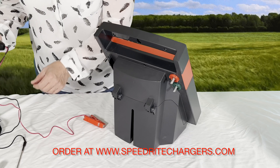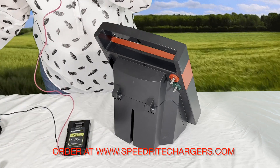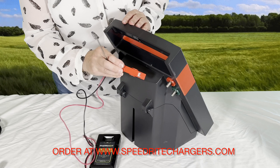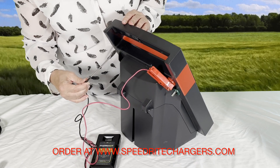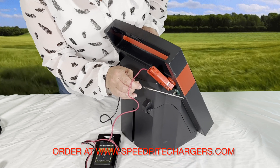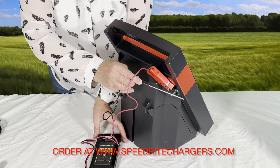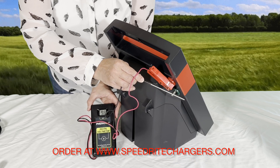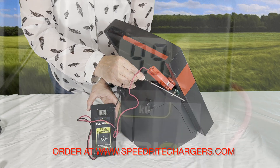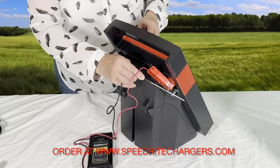For those of you that might not know, Patriot and SpeedRite are actually made by the same company, so they're pretty much interchangeable, especially with these solar units. Here's how you can test the energizer: the red clip goes on to the red knob, and then you're going to want to touch the ground probe onto the green knob, then turn it on and it'll come up. This is getting 9.8 kilovolts — so that would be 9,800 volts. That battery is fully charged and it is working well.